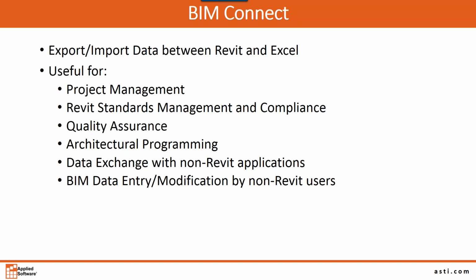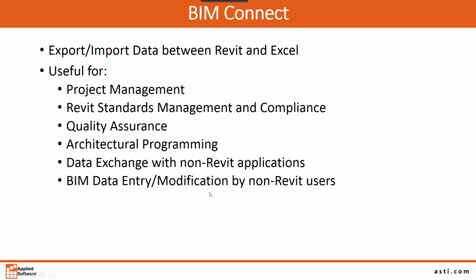It's a really handy tool for doing some basic space programming at the very beginning of an architectural project. And also data exchange with non-Revit applications. So you may have an application that doesn't talk directly to Revit, but can read Excel or text data. Again, you can export the data from Revit and then format it so that it'll work in your other application and suck it into that particular tool.